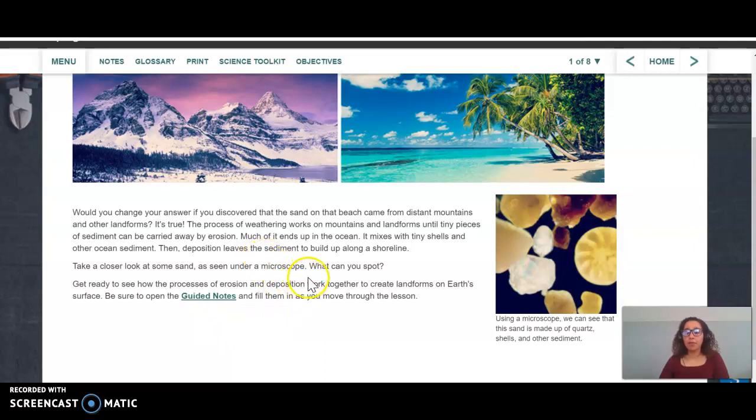So it's really important that you take those, because when the other science teachers get together, we make your study guide based off of those guided notes. So it's going to be important that you use them. And you can use them on quizzes and of course that module exam.